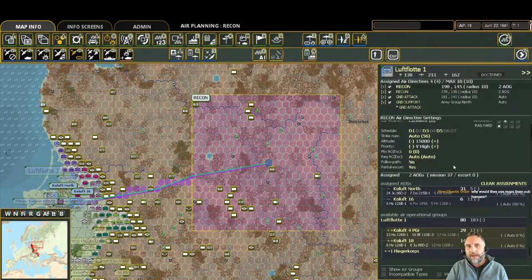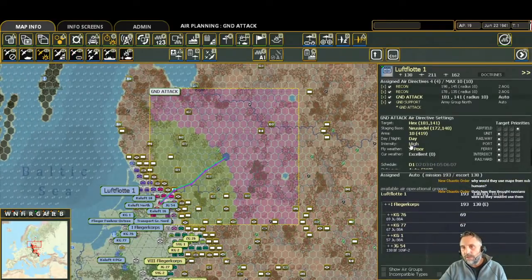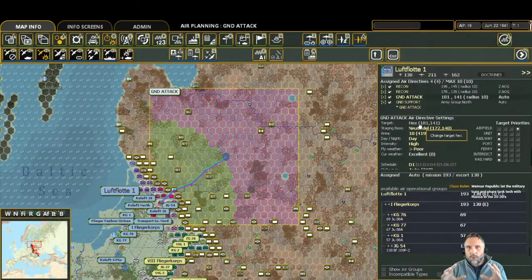Let the AI at the start kind of do the air war with a little bit of input from you, okay? For instance, on ground attack, I move this up to high intensity, which means it's going to fly more missions. Why? Well, because we want to bomb the crud out of as many airfields as we can, but kind of keep it to that level. What do I want it to bomb? How high the intensity? Over how big of an area? And where? I would just keep it to those ideas.